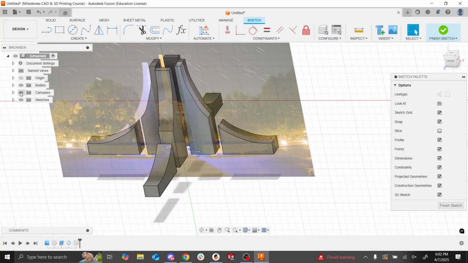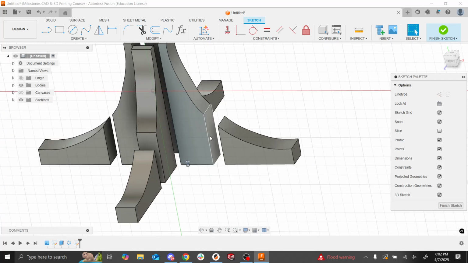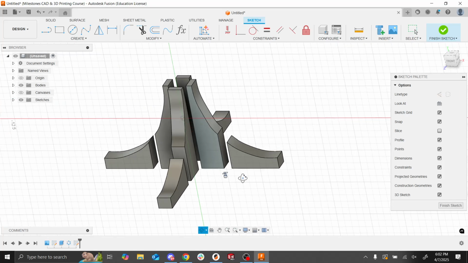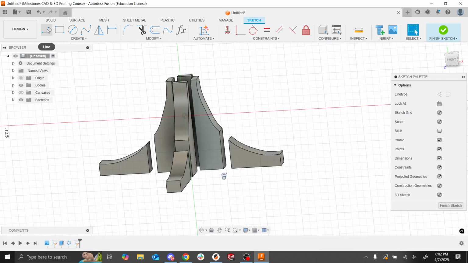So basically, I'm going to reference these lines by copying them into the sketch. You could do that by drawing the line physically on the piece that you've made, but you can also do it with something called a projection.